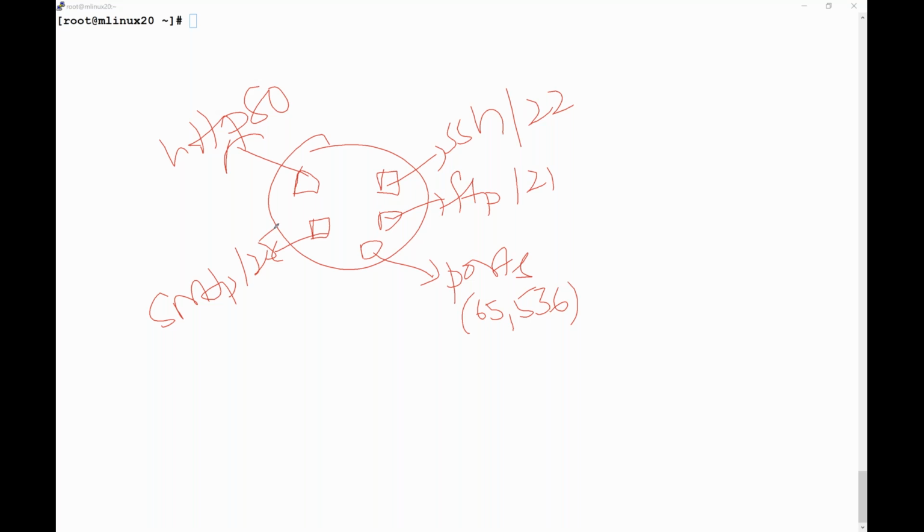Now guys, if these ports are not protected, if all the ports are open and you are able to connect from any port you like, then what would be the status of security? Uncontrolled security. People can come from anywhere, can go from anywhere, and you would not be able to protect your system from unauthorized access. So to avoid such things, we work with firewalls. So what will firewalls do? They protect the system from unauthorized access, right?